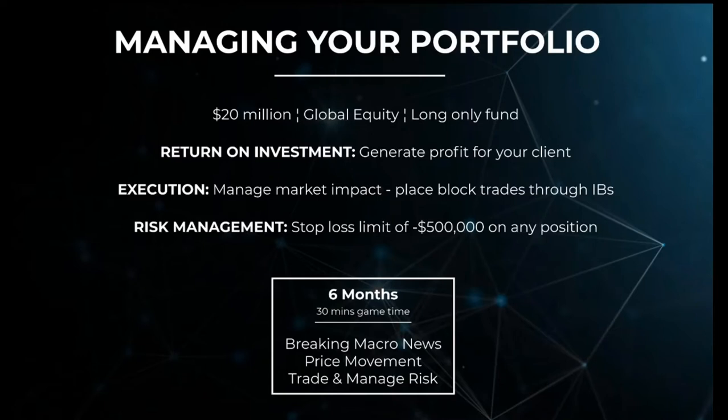Part of that performance is about execution. So that's when you've decided to buy some shares, right? It's about getting the very best price to buy at. And we're going to talk about how you can do that, avoiding market impact by using investment banks rather than trading through the exchange. And then finally, risk management.